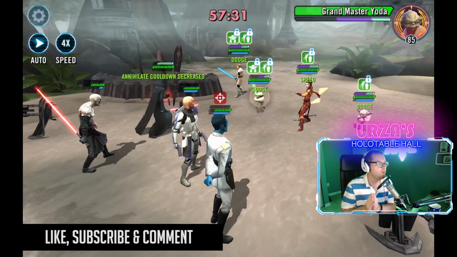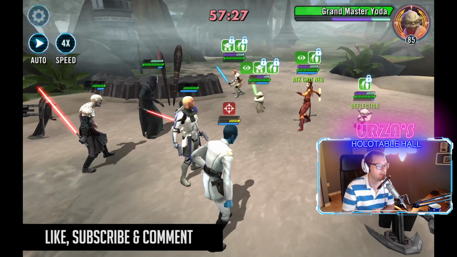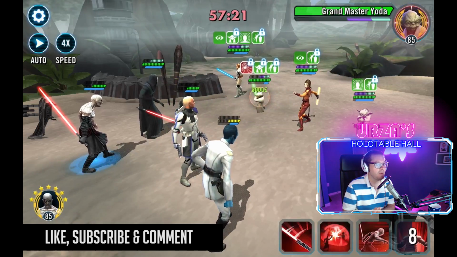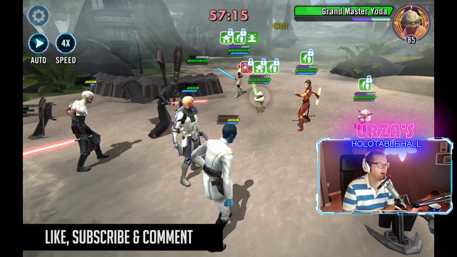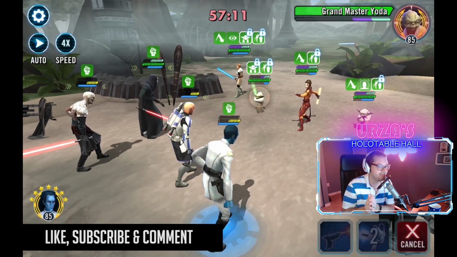So I wouldn't attempt to do this comp unless you've got some seriously amazing speed mods to place on this team, because I can imagine anyone in a lower tier guild who has the Bastila comp, they're probably running this in Arena, and they probably have their best speed mods on this team. So again, I can't say it enough, speed, speed, speed.